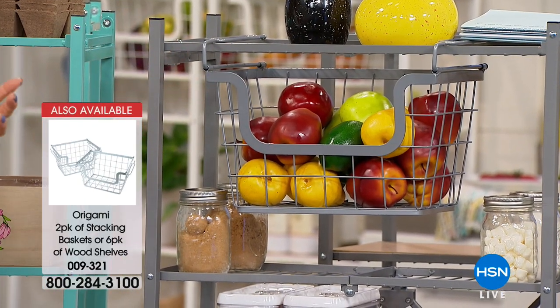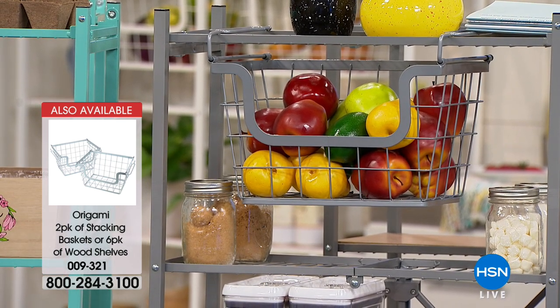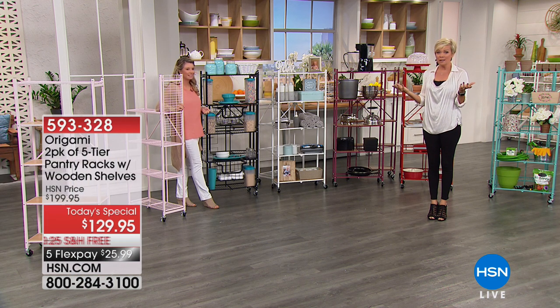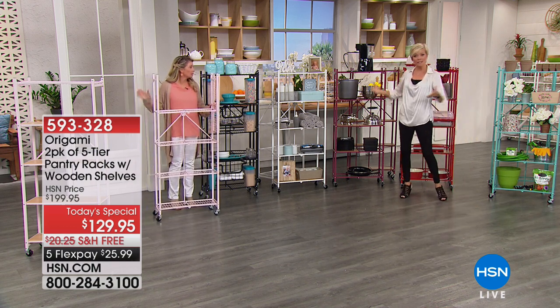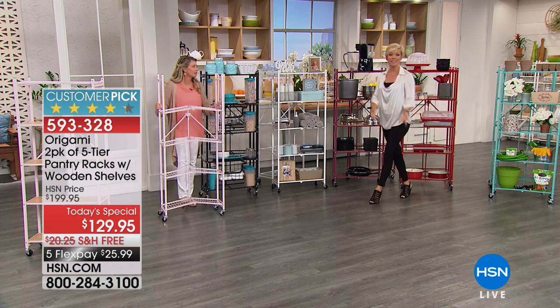Here's the silver, we've got the navy, and all the colors in today's special: black, bronze, white, red, burgundy, and pink. Burgundy may have sold out — I'm not sure. But it's definitely a great way to maximize more of that space. The truth is we all need more room or places to put our things. Most of us just have wasted space against a wall, under the staircase, or in the garage — it could be anywhere.